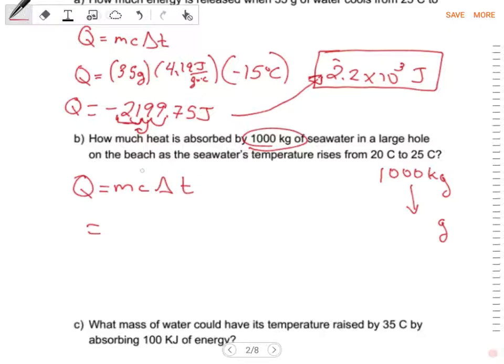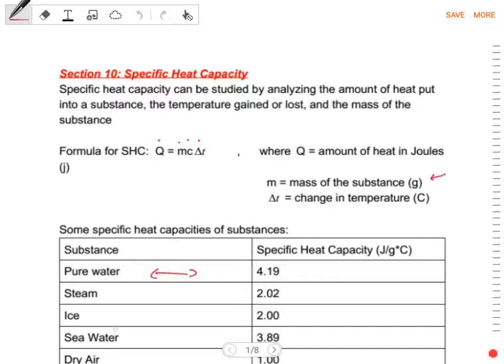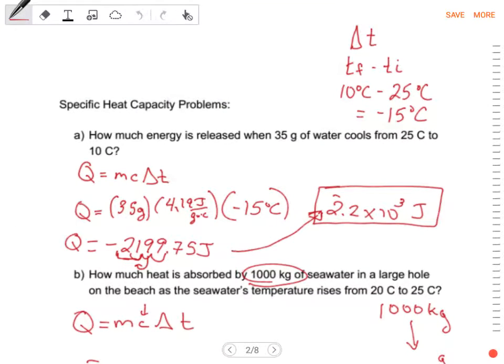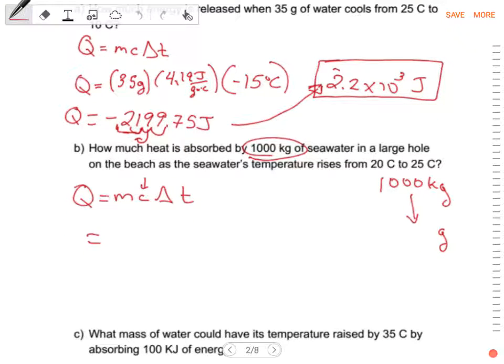Another issue you have is the C value. This time we are working with seawater. So you would have to go back and find the specific heat capacity for seawater, which is 3.89. Okay? Once you have that, you're going to have to look at significant digits. Also, in this case, I just want to point out that the change in temperature, we have gone positive. So we have gained, in order to heat up, you must gain energy. Therefore, our answer at the very end, whatever it is, it must be positive in this case. Okay?